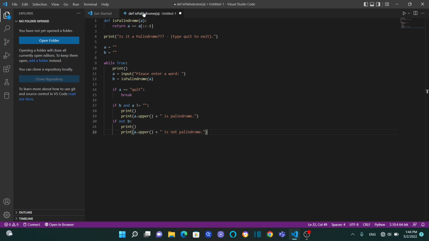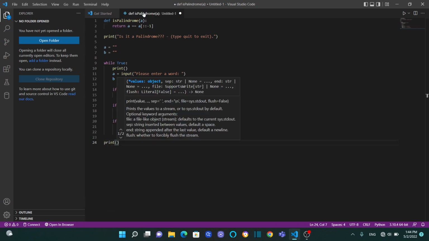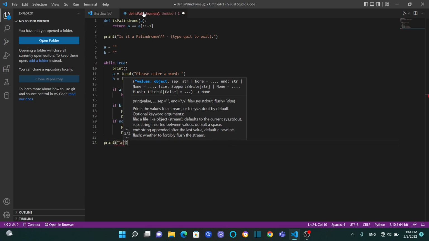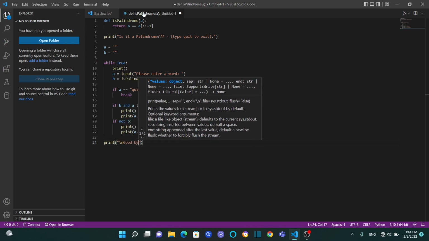So now we have that setup. We're going to just end by printing out of the while loop. We're going to print to the user. We're going to make a space first, and then we're going to put goodbye.